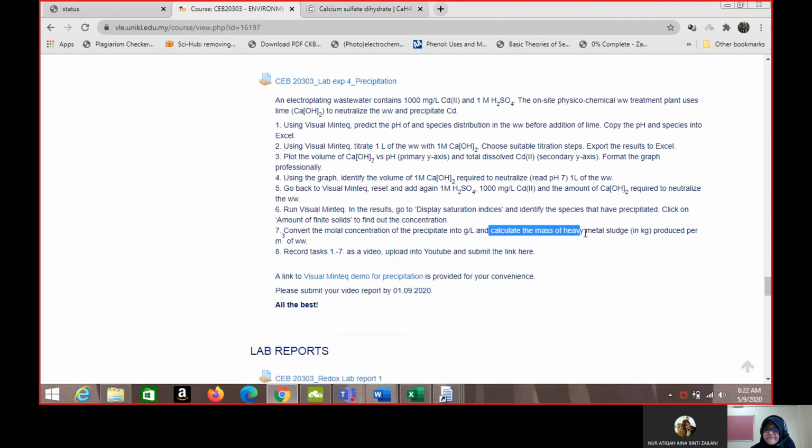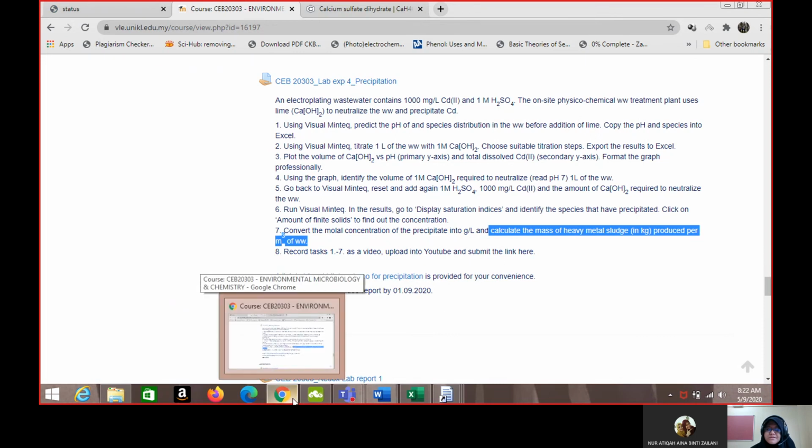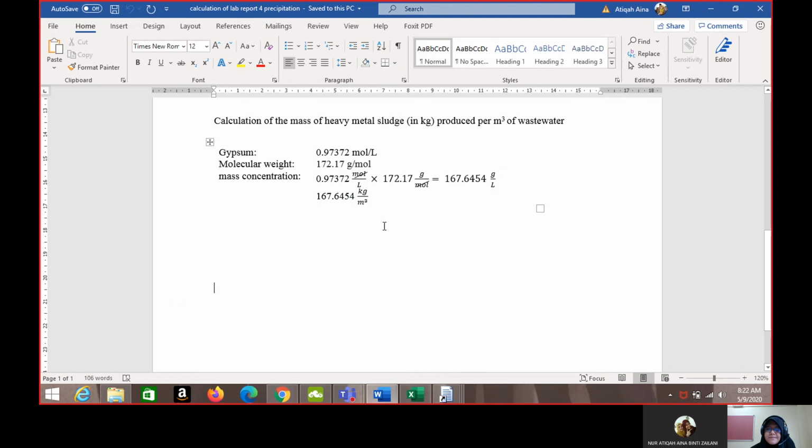After that, calculate the mass of heavy metal sludge in kg produced per meter cube of wastewater. In order to convert from gram per liter into kg per meter cube, we need to multiply with 1000 kg divided by 1000 meter cube.